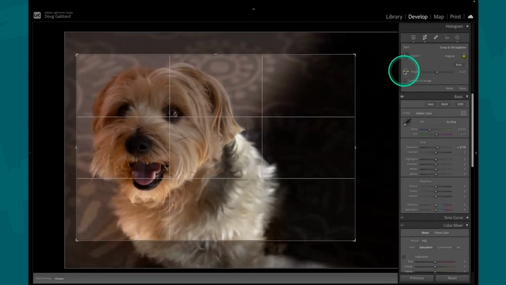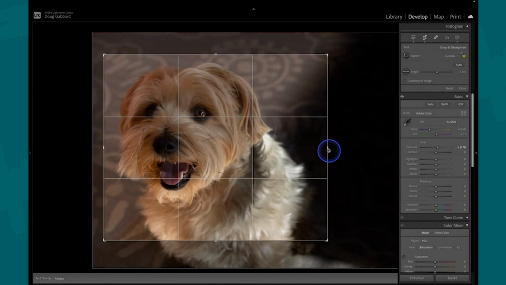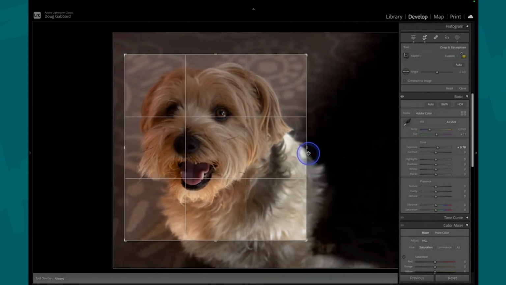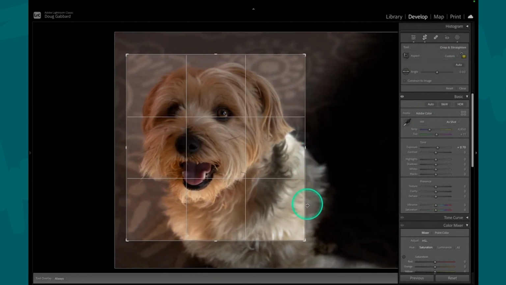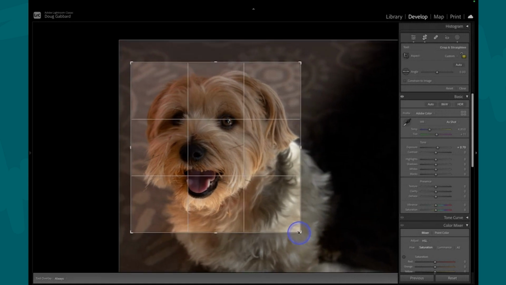But if I don't want to do that, because right now I've got this position about where I want, but this is ugly over here, let's unlock it. And now I can slide this to the right and not impact the other. So this is going to probably be a good Instagram post, and I like that cropping. Now there's one more thing I'm going to show you in cropping. It doesn't look like it's really relevant to this photo, but it does help it just a tad.